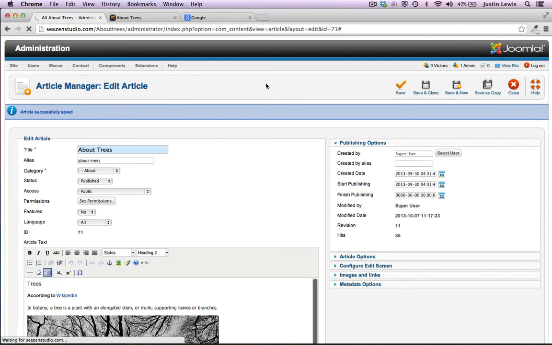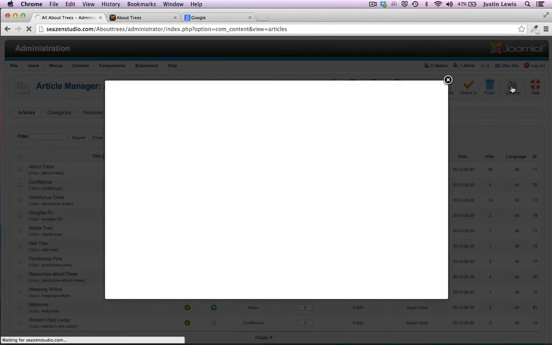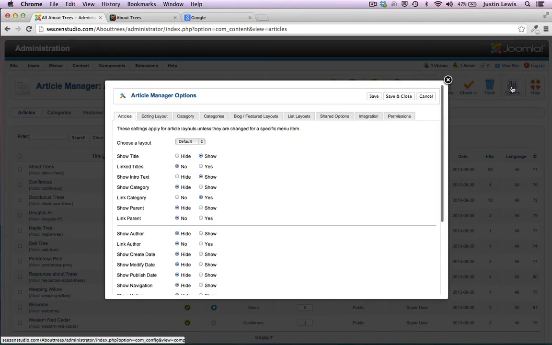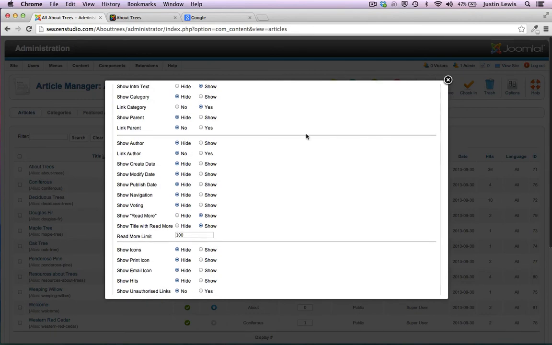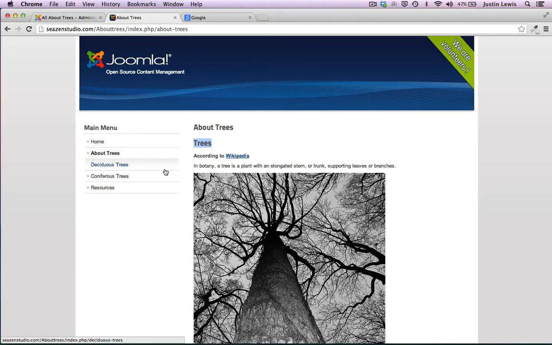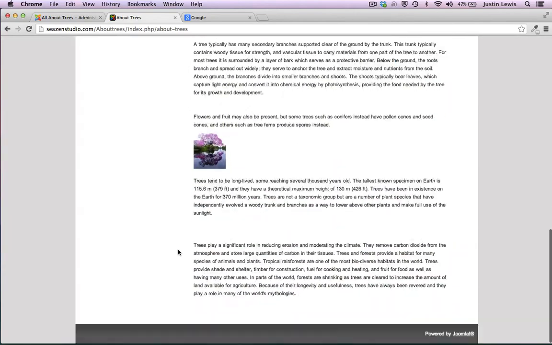Go ahead and explore whenever you're on the different areas like category manager, article manager, menu manager, there's this options button over here. Go ahead and click on that and just explore all the different options that you have. And if you pay attention to what you're turning on and off, it's a great way to learn. Just turn a few things off and then go back to your site and refresh and see what changes were made. It's an awesome way to learn Joomla.